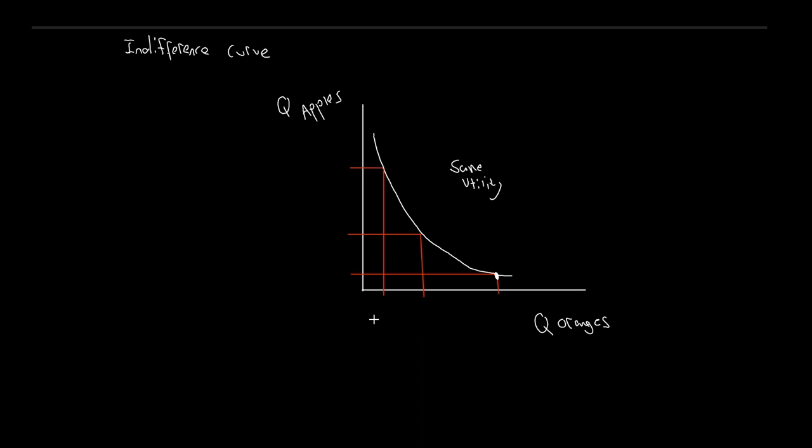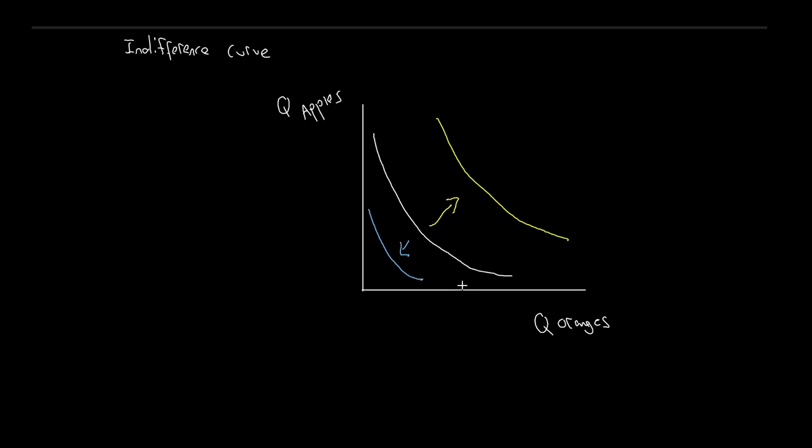Now, let's just quickly clean this up. While this indifference curve shows a constant level of utility, such that I'm indifferent between any apples or oranges along it, we could then have any indifference curve that is up to the right. Any indifference curve up to the right is going to represent a higher level of utility, a higher level of happiness. Alternatively, any indifference curve down to the left is going to represent a lower level of utility, a lower level of happiness. So we see this movement here. Along the indifference curve, same happiness, same utility, I'm indifferent. As the indifference curve moves up to the right, I get happier. As it moves down to the left, I get sadder, not as happy, a lower level of utility being received altogether.